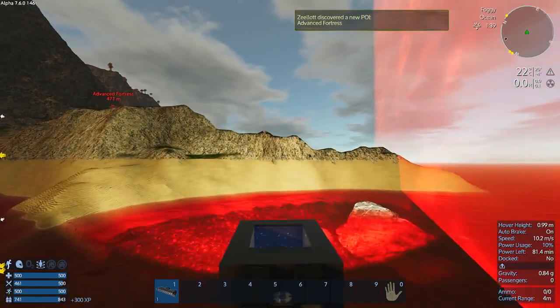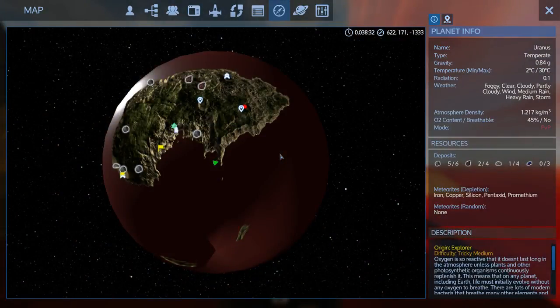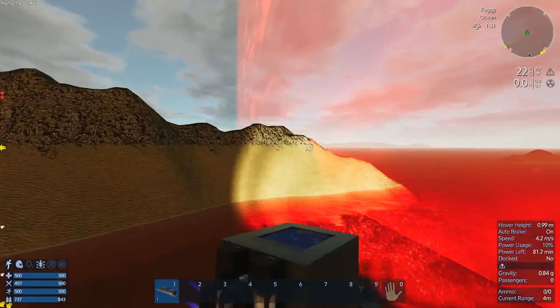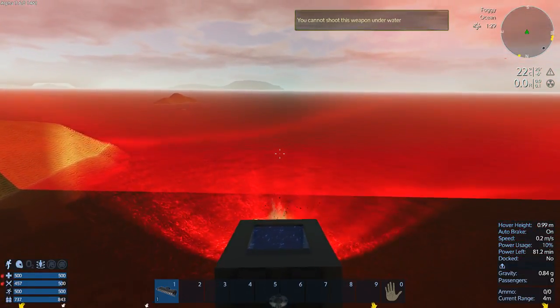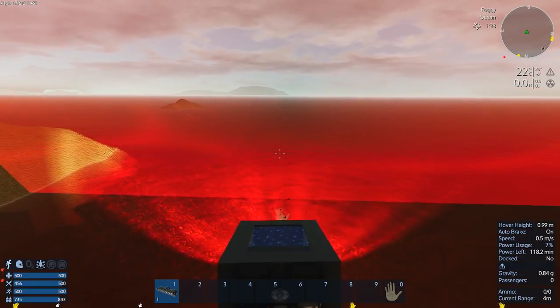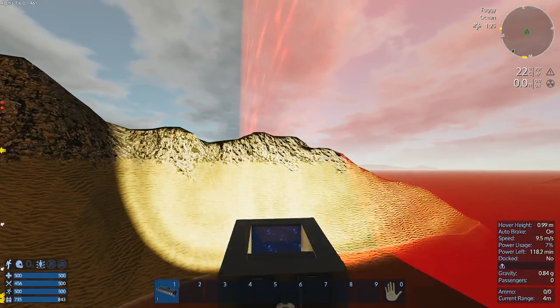Okay, advanced fortress. That could suck. I probably won't be able to get by without being shot at. Let's see. There's a rock there. I should get that rock. Can I? No? There we go. Nice. Okay.